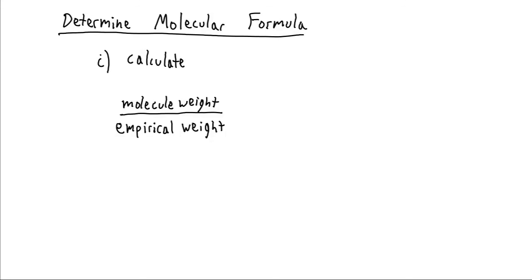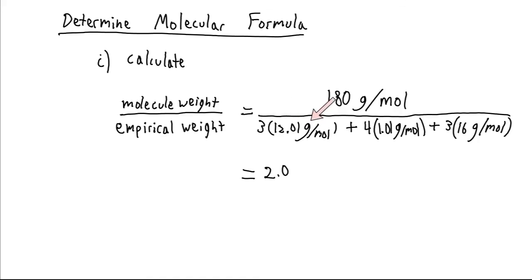The last piece is to take our empirical formula that we've come up with and combine it with the information we have about the weight of the molecule. And this will allow us to convert our empirical formula into a molecular formula. We need to take the weight that we would have for our empirical formula, if it was the molecular formula, tally up the masses of all the atoms in that. We had our 3 carbons and 4 hydrogens and 3 oxygens. And then we put that in a ratio with the weight of the molecule. It comes out to a multiple of 2. Remember, it should be a nice whole number here. You don't want to go about chopping any molecules into pieces.